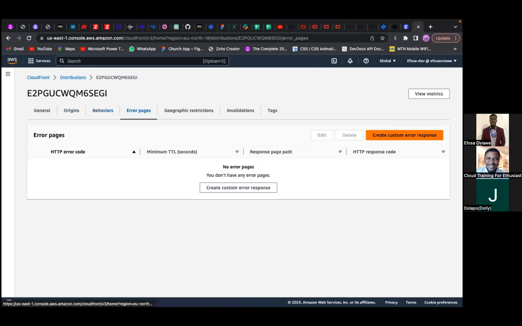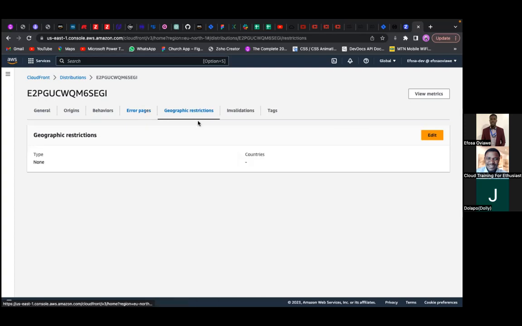Wait, let me see. You do not have any error page. Okay, no need. If you want your system to display an error in case there's a failure, this is where you set it up, right? I think no need. 504, these things. Put the restriction, geographic restrictions. See that? You can see some application is not available in US. It's available in Nigeria, you know. So this is where you set it.